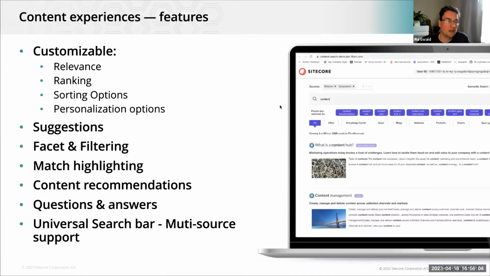So this is a description of the client-facing, the visitor-facing experience capabilities that we make available via the API. Okay, so you're able to customize in the API itself, even though I said keep it simple, right? A lot of developers might want to do more custom implementations that might require you to make a change to relevancy, ranking, or personalization options, sorting options in the API itself. So anything that is a rule today that is supported via rules in the customer engagement console can be passed as a modifier of your API request.